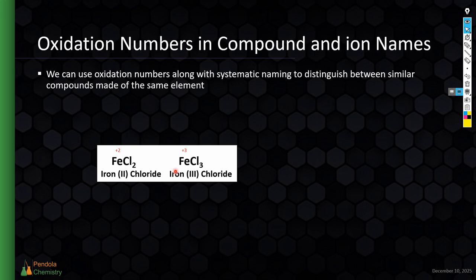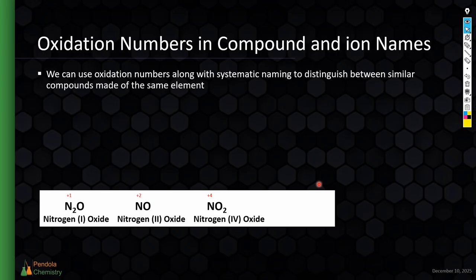Well, another name for charges is oxidation states, because for an ion, its charge is the same as its oxidation number. So when we were using this last year, iron 2 chloride, iron 3 chloride, we were essentially using oxidation numbers to name and differentiate the two ions of iron. We just didn't know there were oxidation numbers at the time.